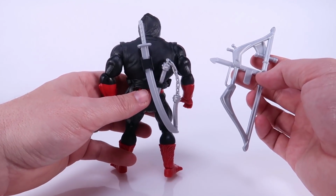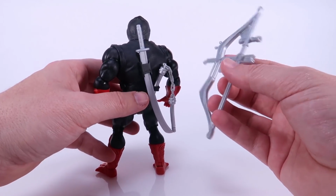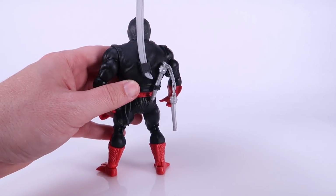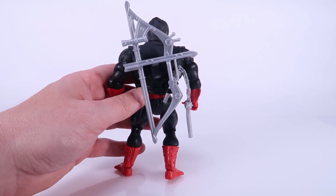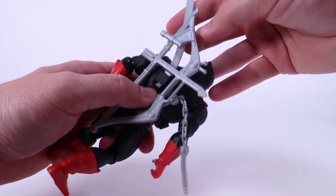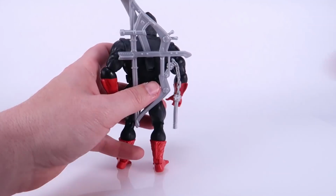I talked about how you can store the katana and the nunchucks on his back. What I failed to show you is that you could store the bow there as well. There's this little clip hanging off the middle of the bow. So if we remove the katana, you can see that that little clip slides right into that spot where the sword goes. Now, you can kind of squeeze the sword in there also, but it's a very, very tight fit. If you want to try it, it doesn't really go in there very well.